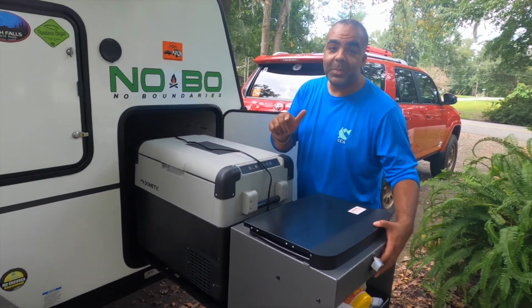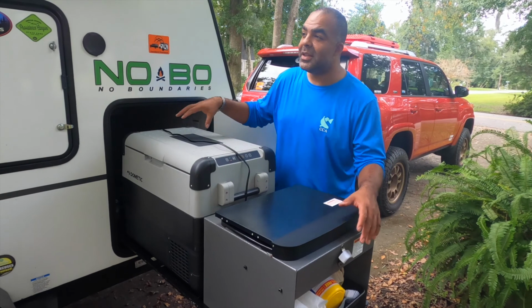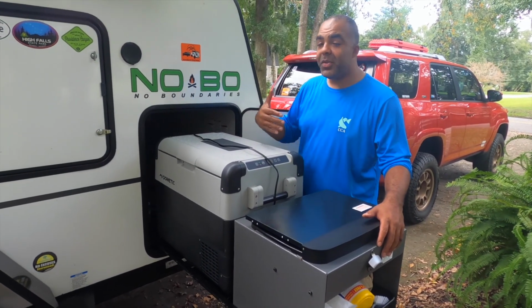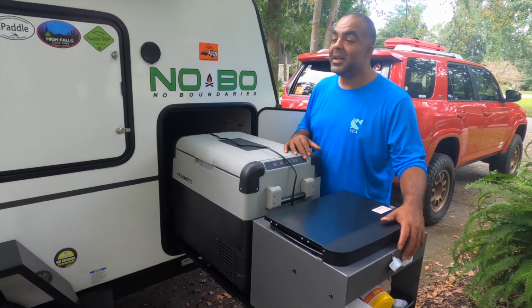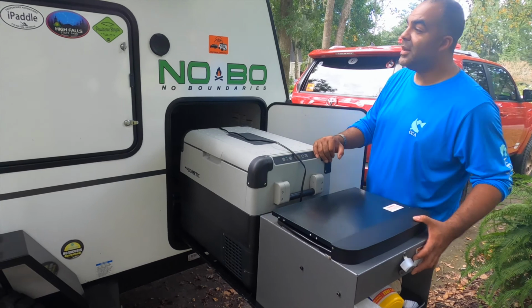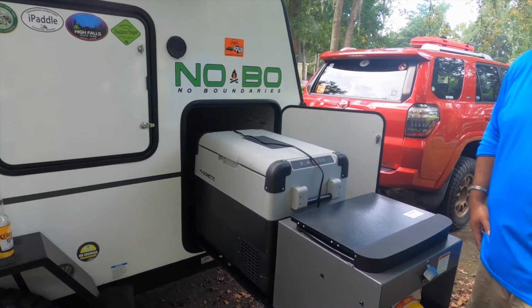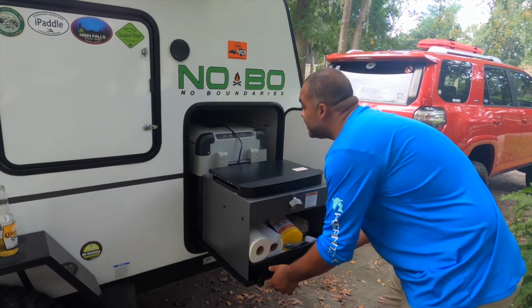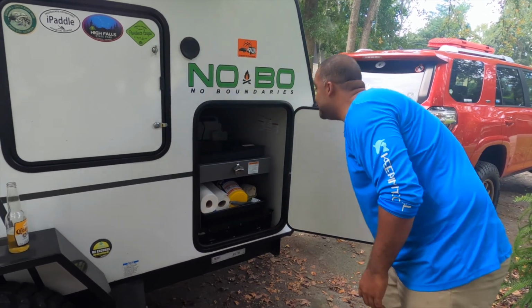Now, 4Runner people, with all the weight in this thing, I don't recommend carrying it with all 30 gallons in there, because all the weight plus the 30 gallons, I think it might be a little much for the 4Runner. But there we go. So the kitchen slides back in there.